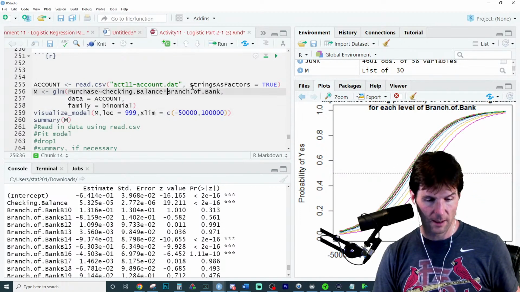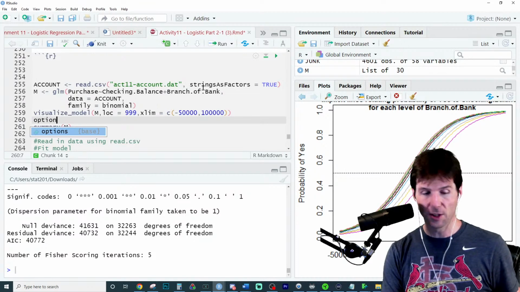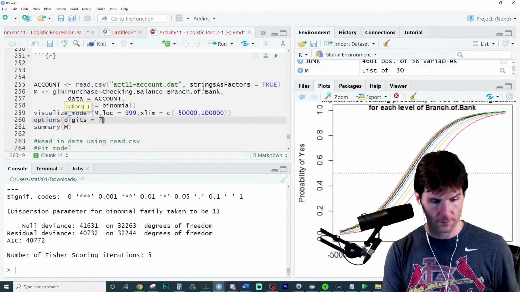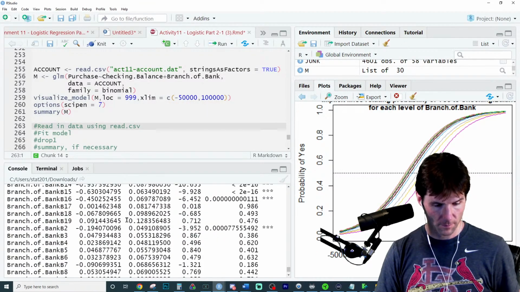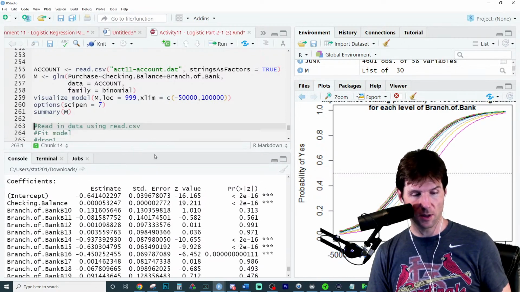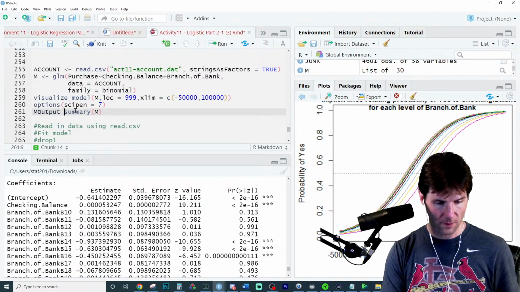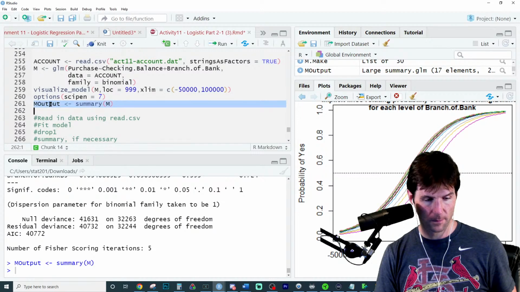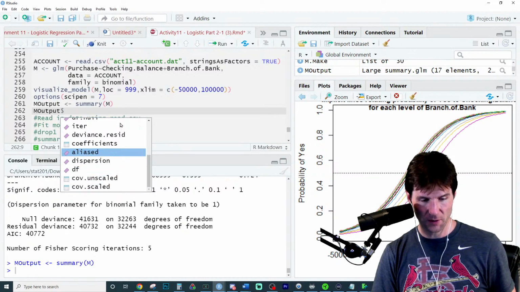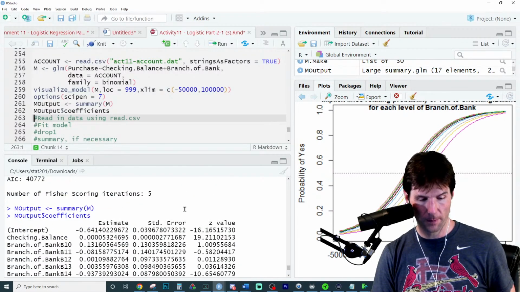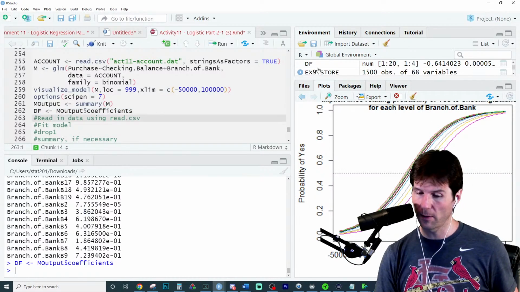Oh, I already made the model. Okay, 2 seconds. We'll figure it out. I want to see it before I do it. I don't like scientific notation that much. There we go. I'm going to find out the exact answer. I'm going to order my output by coefficients. There we go. Here we go. Let's just do this. This is nice. DF. There we go.